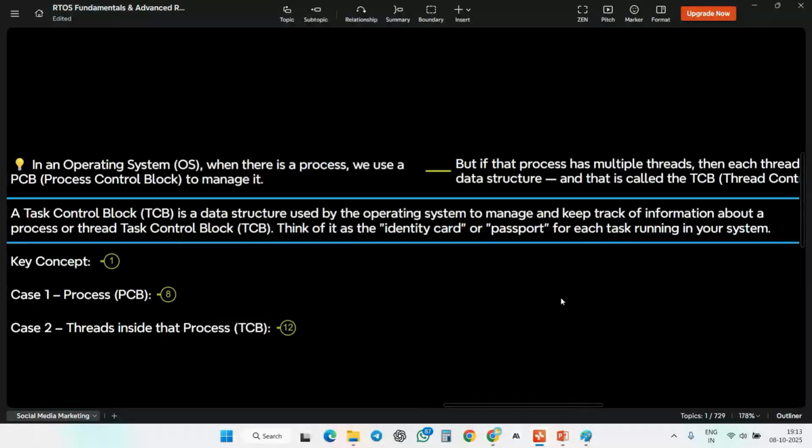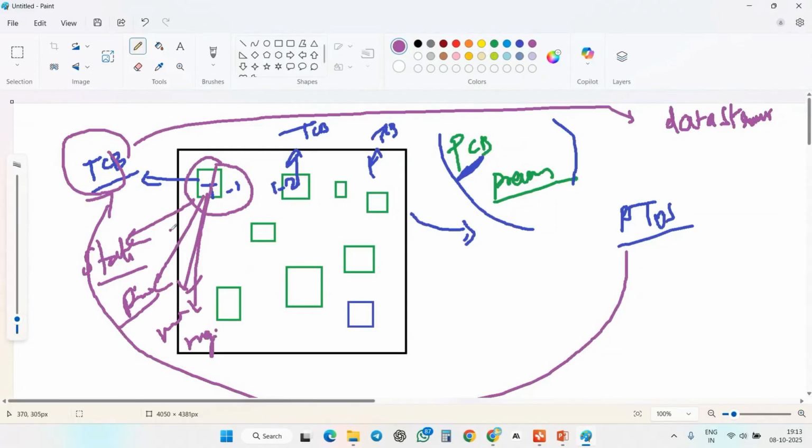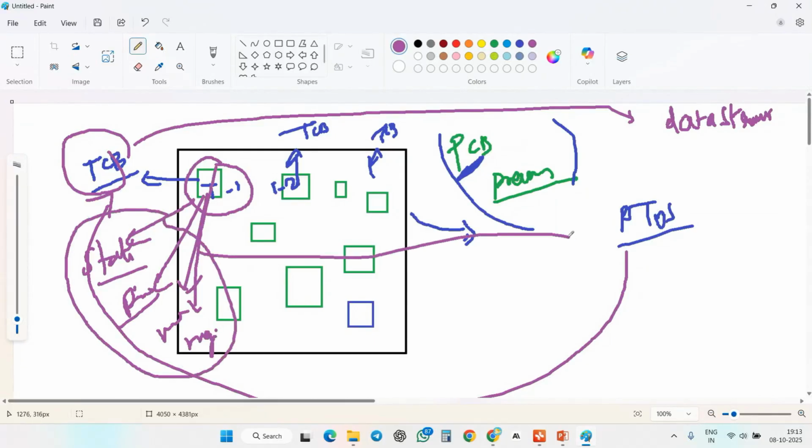If you have one task and you want to understand this task, such as its status, you want to know the state of this task, whether it is currently running or in a waiting state, the priority number, what is stored in memory, and what is stored temporarily in registers, where you are going to store the data, all of this is present in your thread control block or task control block.